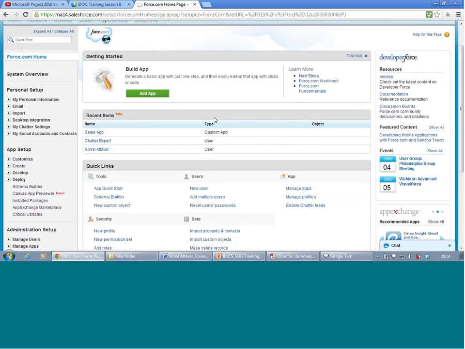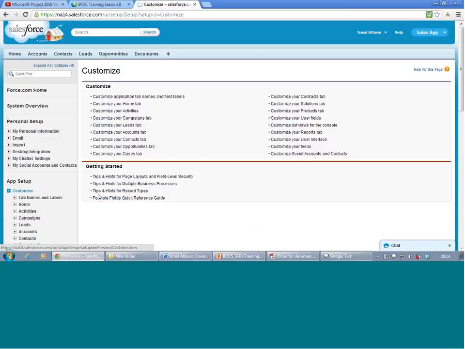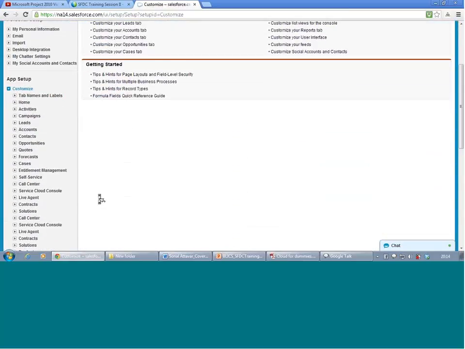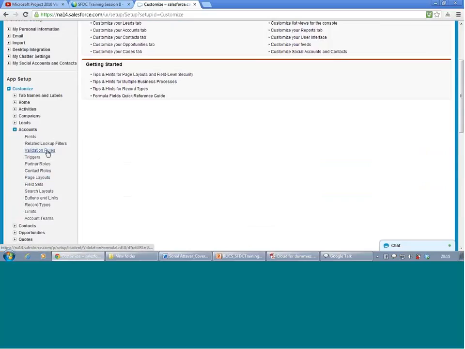Click customize, on the left hand side below the app setup. Click customize and expand accounts. Just click the account directly.